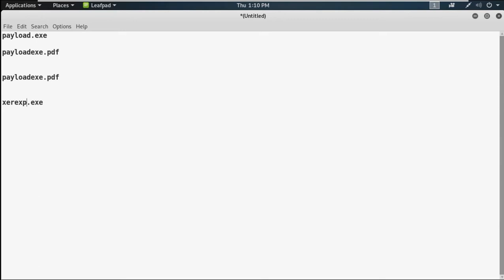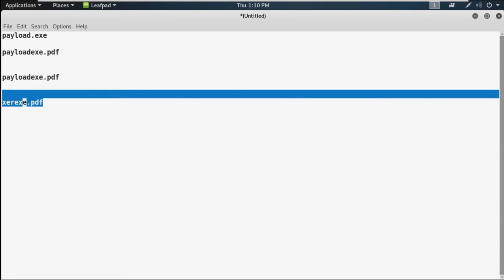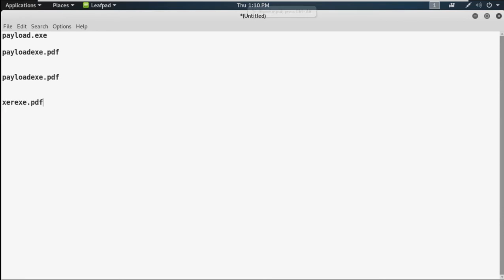Actually payload exe.pdf is still somewhat suspicious. So you can search for any name, or use your dictionary, or use Google to find a name which ends with exe, or ends with ex, because otherwise it will look suspicious. Suppose there is a name, Xerox. So Xerox.exe. If I want to spoof it to PDF, I write FDP and just press Control V.